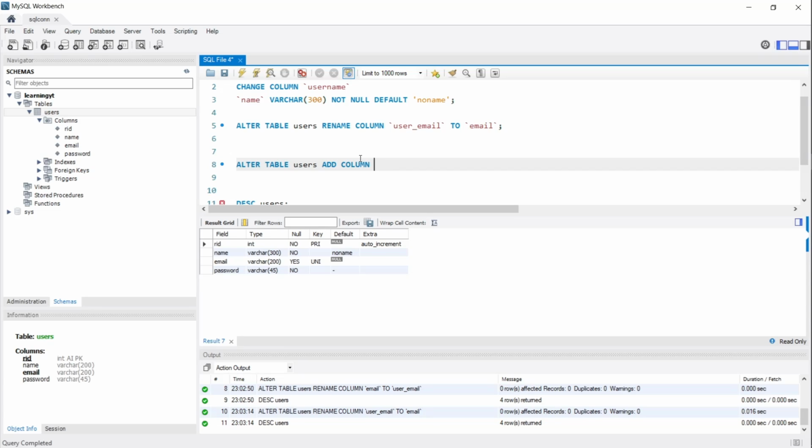This time, let's say it's a, and it's an int, and it should be not null. You can provide a default value as well, but fine.